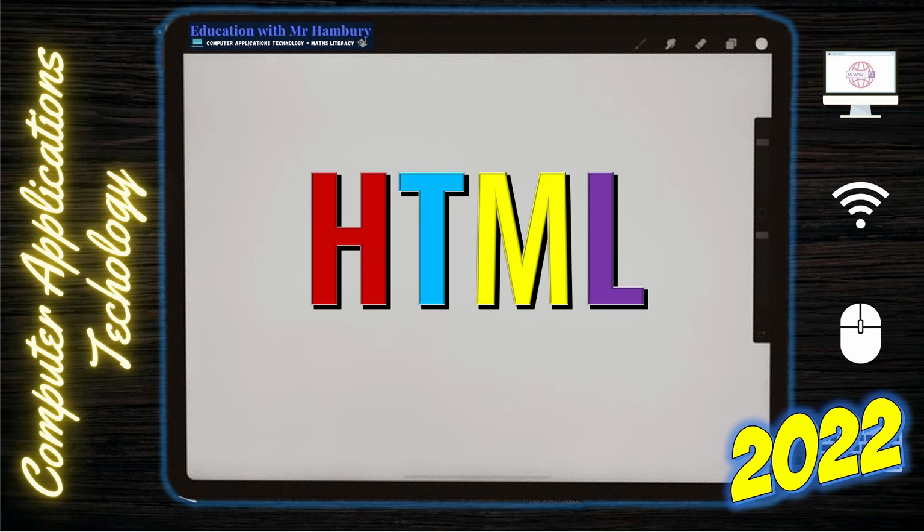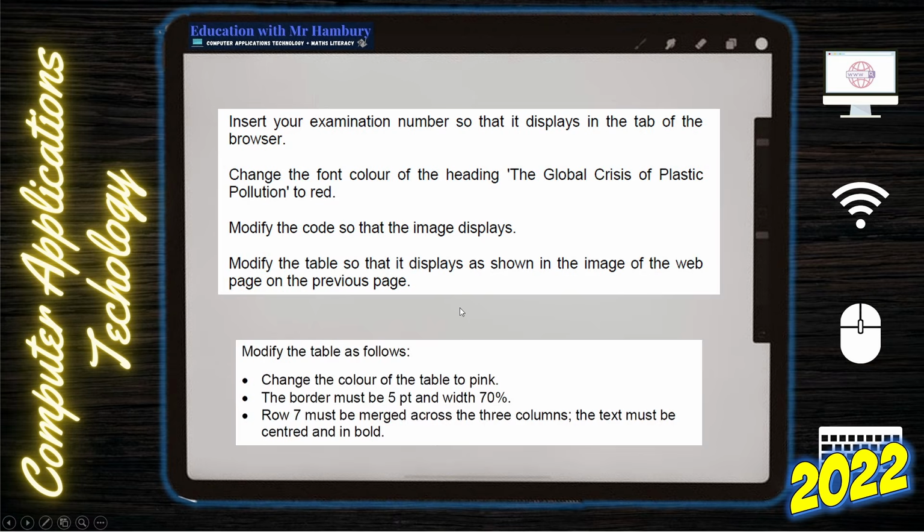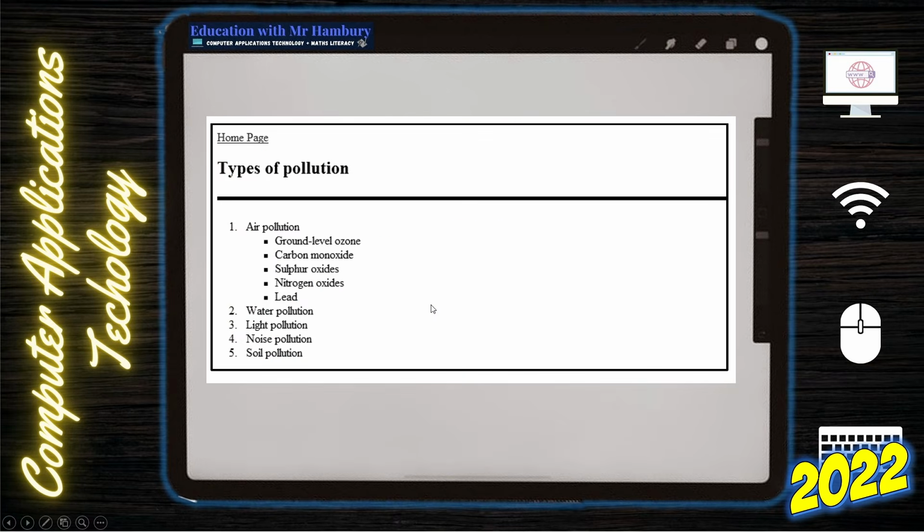Now we move on to HTML. Generally what will happen is you will get something that looks similar to this. They'll then ask you to make changes. They'll never ask you to create it from scratch. So guys, things like inserting pictures, headings, bold and italic, your tables with your cell padding, your cell spacing, those types of things, is really what they keep asking you. And this is generally about 20 marks.